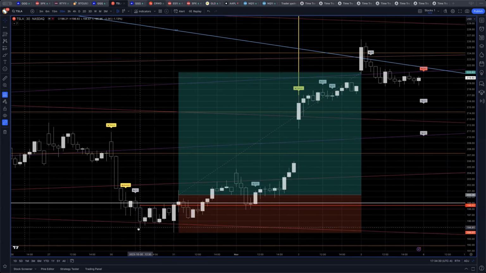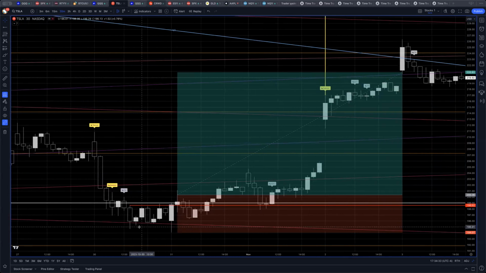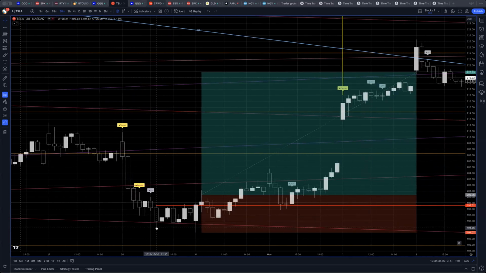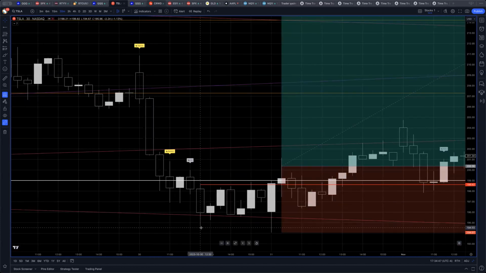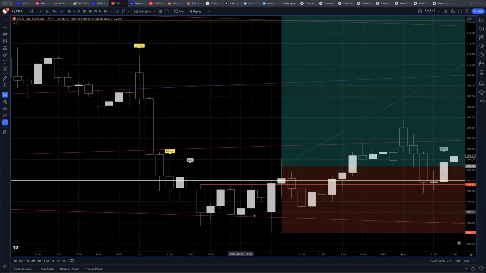So what defines confirmation for me? Well, in this case, it's a close above the high of the low bar. So we're coming along here. This is the low bar so far, okay? And I'm looking to enter long on a close above this, right? Because I don't know, maybe it could keep on flushing below the white magic level. So this is why you wait for confirmation.